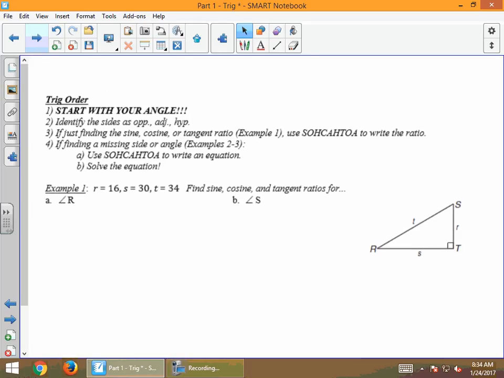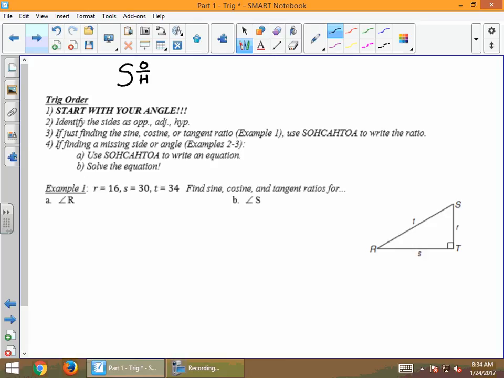Always, before you do any of this, write SOHCAHTOA down. It's already written on your paper. I'm going to rewrite it, and I like to write it like this because it's even more helpful for you to remember those ratios. So I'm going to write an S, and I'm going to write it as this because it tells you how the fraction is set up, opposite over the hypotenuse.